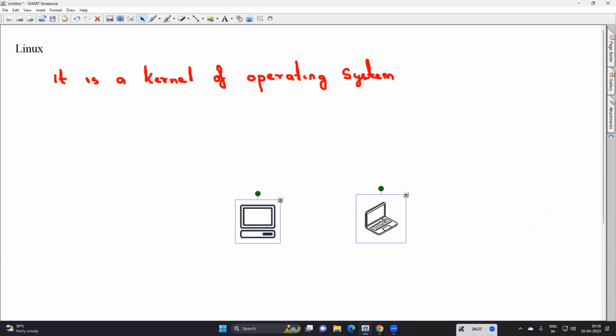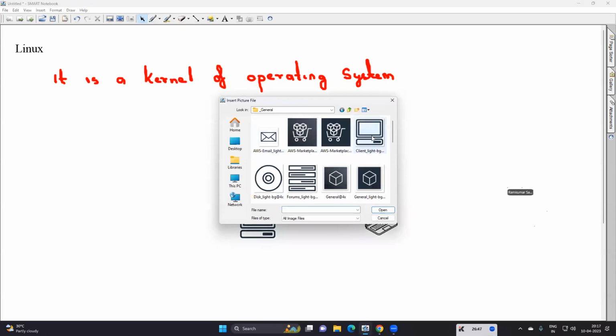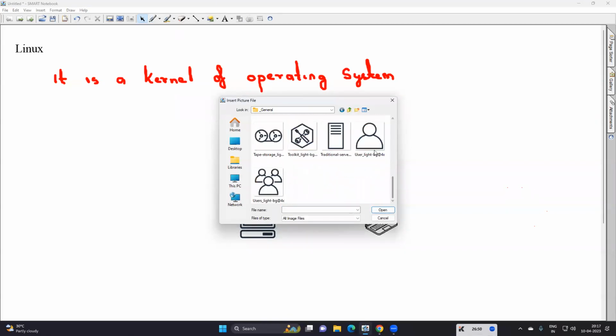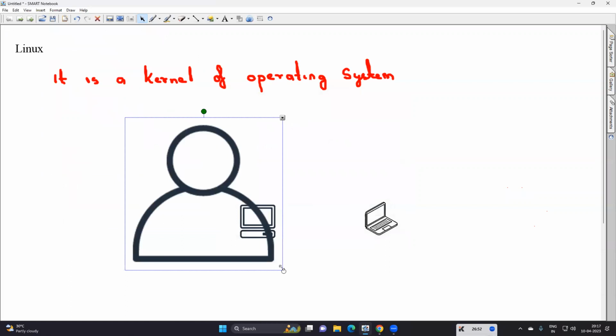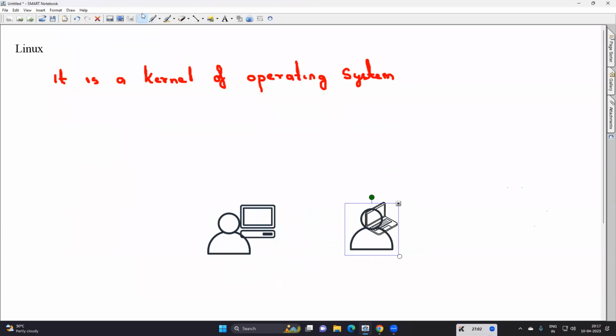Obviously there are other computing devices, but mostly for our use, we use desktops and laptops. These are machines. As an end user, if we want to interact with the machine, that machine needs an operating system. Assume this is hardware, and this is also hardware. Above the hardware, you need an operating system.